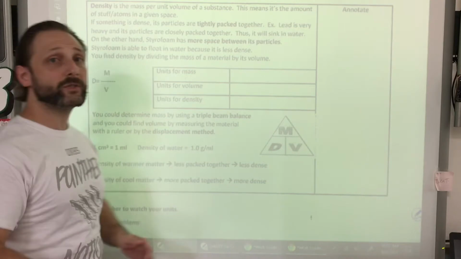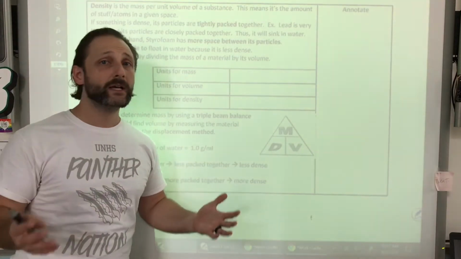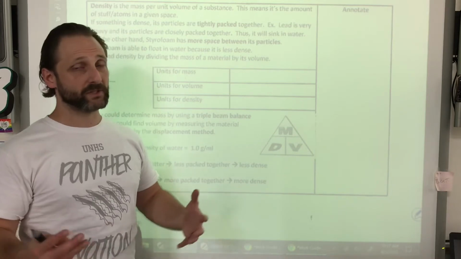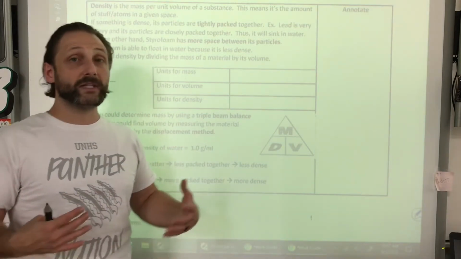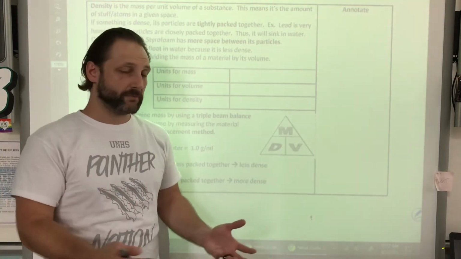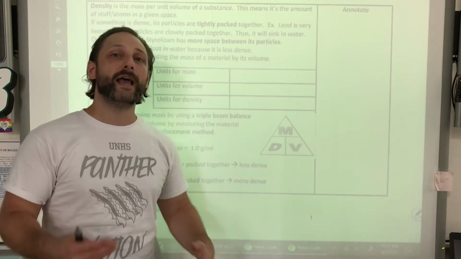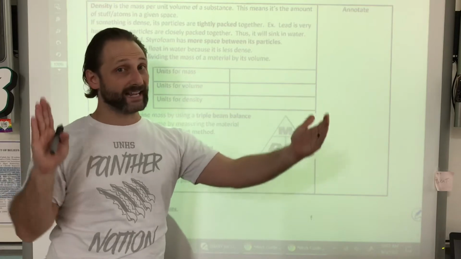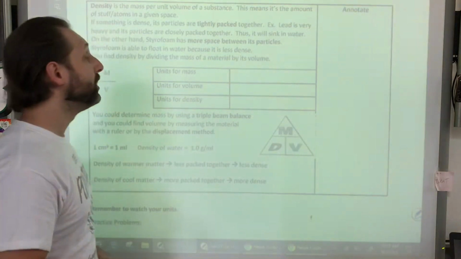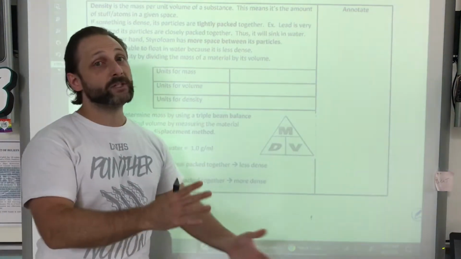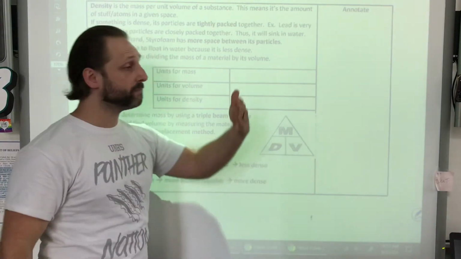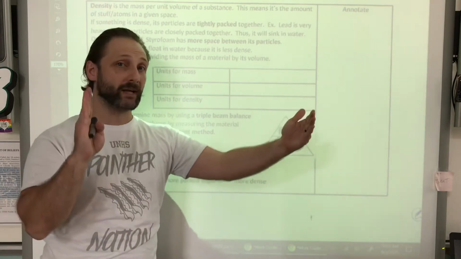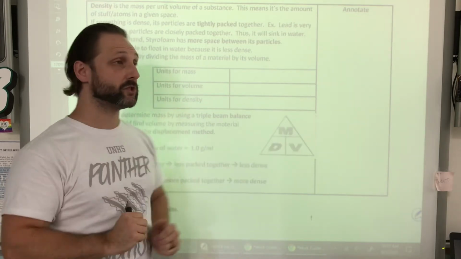So density, we're talking about the amount of stuff packed into a space. Sometimes it's a small space, sometimes it's a big space. Sometimes there's a lot of stuff in the space, sometimes there isn't a lot of stuff in the space. And that is going to affect the scale of where we sit on how dense something is. Okay? So in relative terms, we can be talking about something that is less dense or something that is more dense. In addition, we can also compare them subjectively relative to each other.